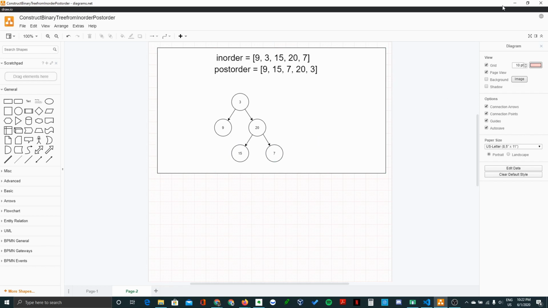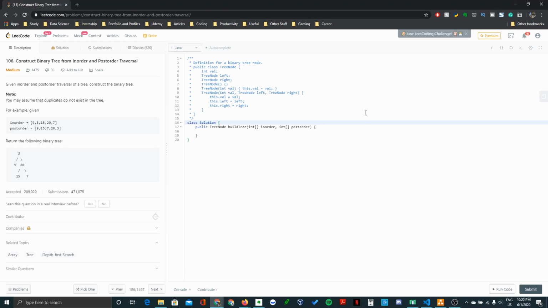So now let's start coding. Let's first initialize variables to define the start and end of both the arrays. We have inStart and inEnd, which is the start and end of the inorder list, and postStart and postEnd, which is the start and end of the postorder list. We will define a function buildTree which takes these variables as parameters and returns the root of the tree after constructing the tree.